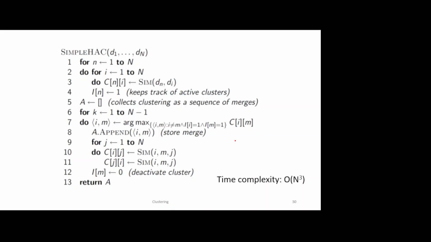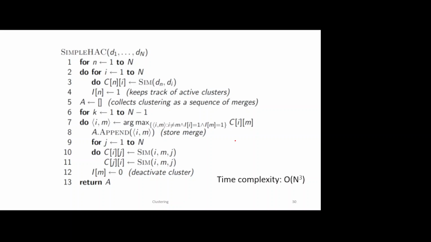Compared with k-means, which do you think is faster? According to your intuition, which one should be faster, hierarchical clustering or k-means? You think k-means is faster? Raise your hand.